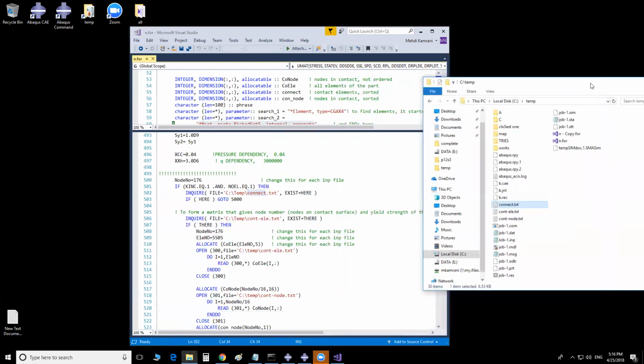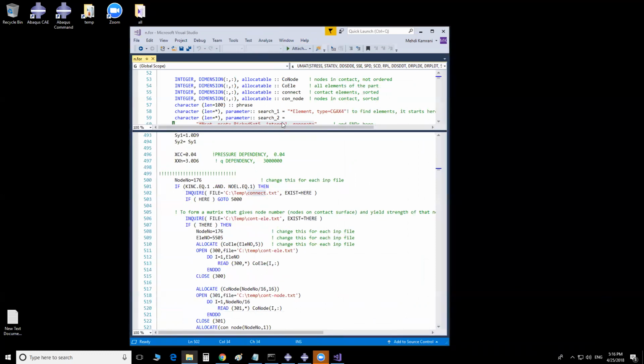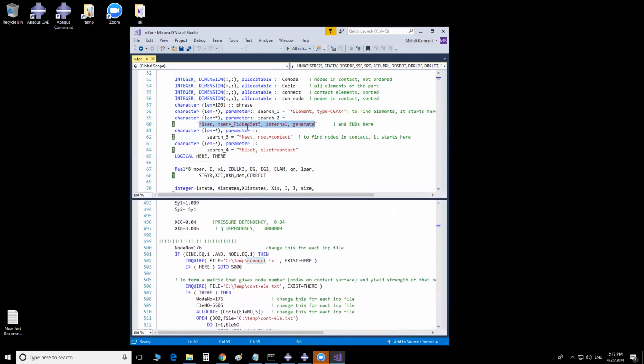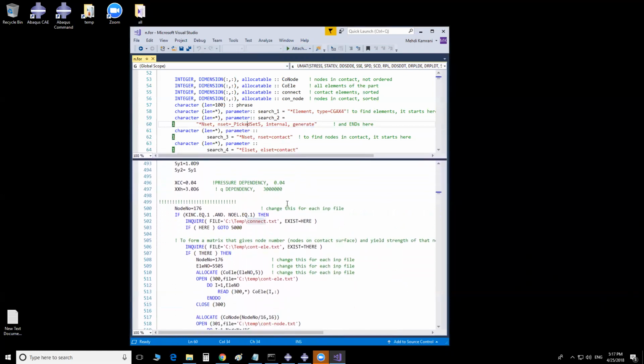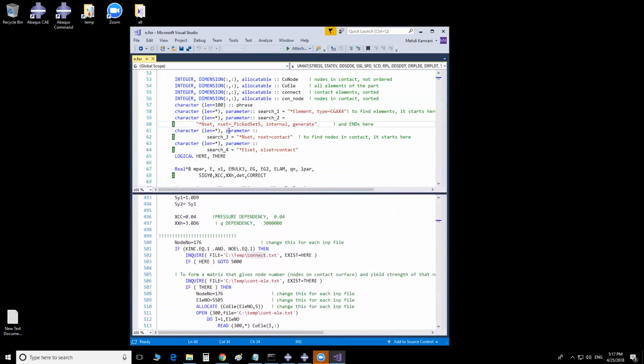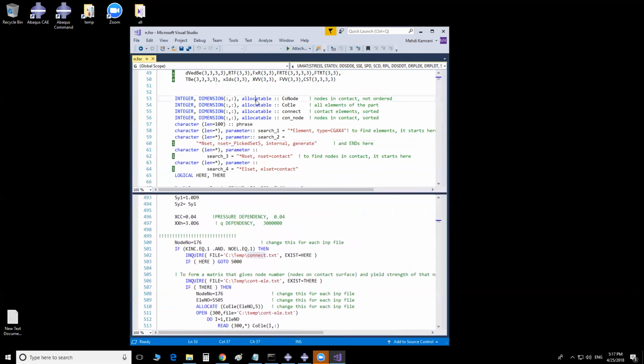Okay, now you know how to search different things in your, for example, INP file, how to manipulate or deal with different matrices, and how to produce desired matrices out of what you have. And you know how to work with allocatable matrices. Just as a reminder, allocatable matrices are matrices that you don't know the size of before dealing with them.